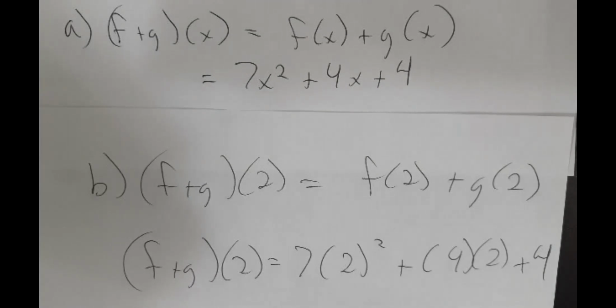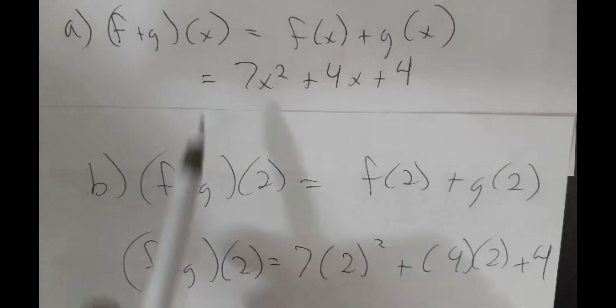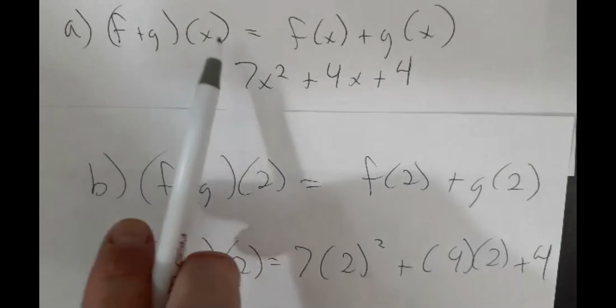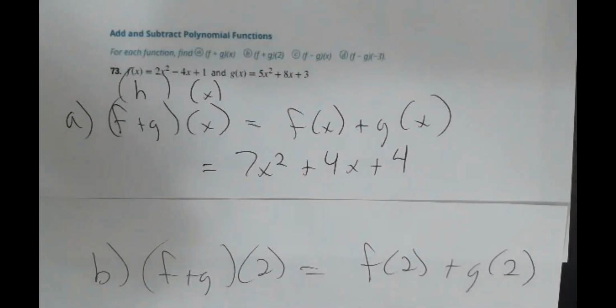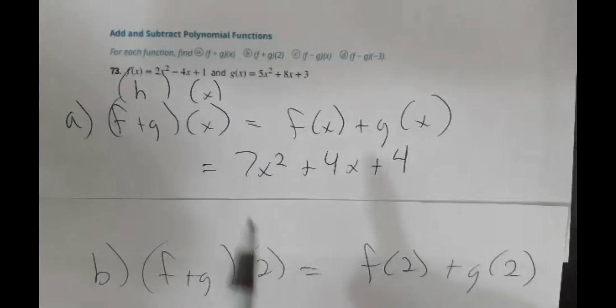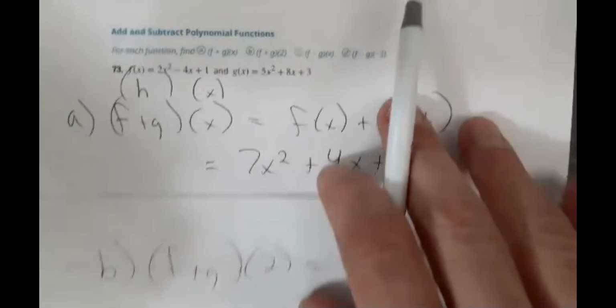We can do that for every problem. Well, at least, yeah, this is like a new function. We could actually call it its own thing. They're trying to get at that it's its own thing, right? We could actually call it H. Right. It's its own guy, kind of separate from these two. It is made from combining these two, but it's its own new thing.